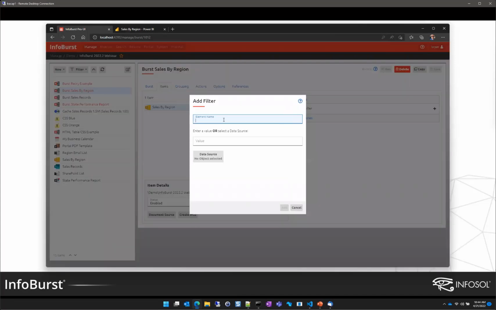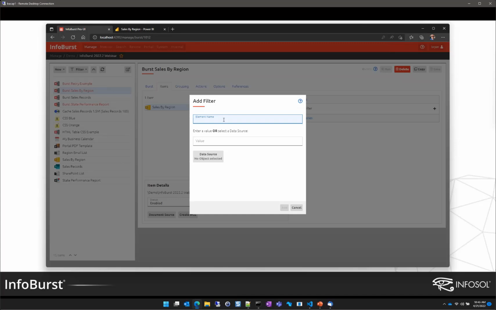Now, for the discerning eye, this is going to look a little bit different to you. With WebI, with Tableau, you can select from a list of report elements or variables and select the one you want to filter on. Unfortunately, at this point, the Power BI SDK does not give us this option.